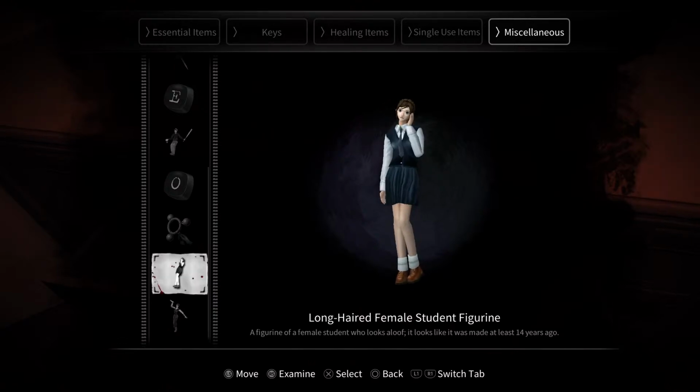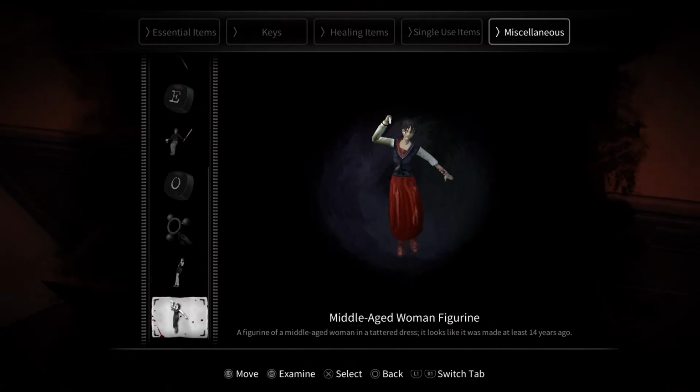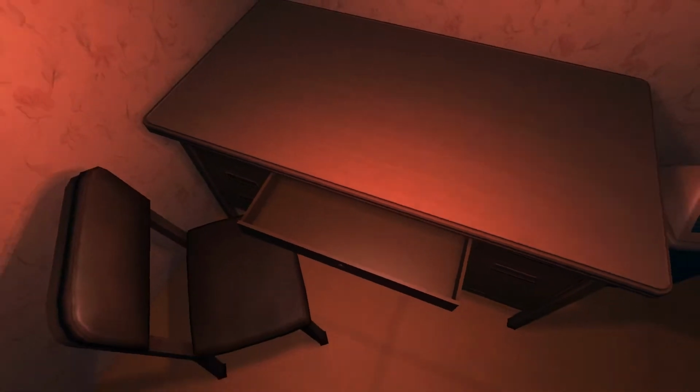So this is, I said So Young, and this is Yumi, which we haven't seen in this playthrough yet. Or no, we have seen her once, but that is Sung Ah's mother. And we have yet to deal with her.